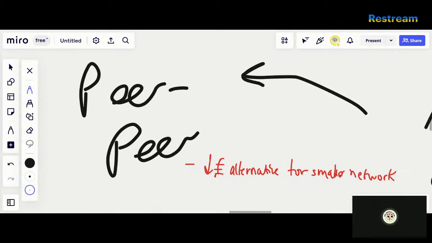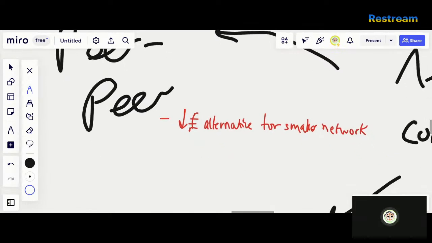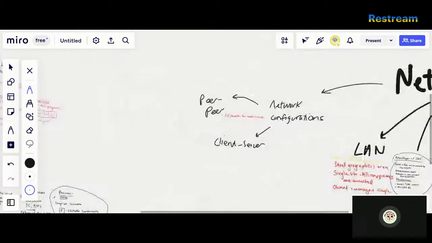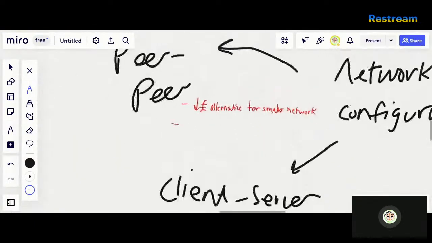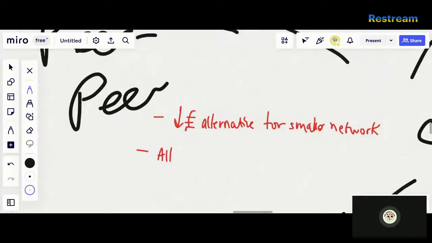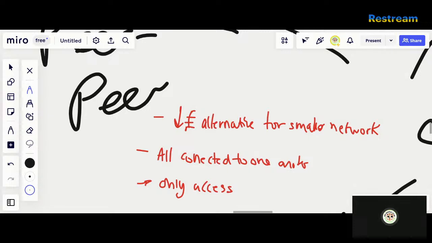Now, what happens is, like we were looking at in terms of the mesh network, they're all connected to one another. Computers are connected to one another, and then it can only access data and information when the rights have been granted.